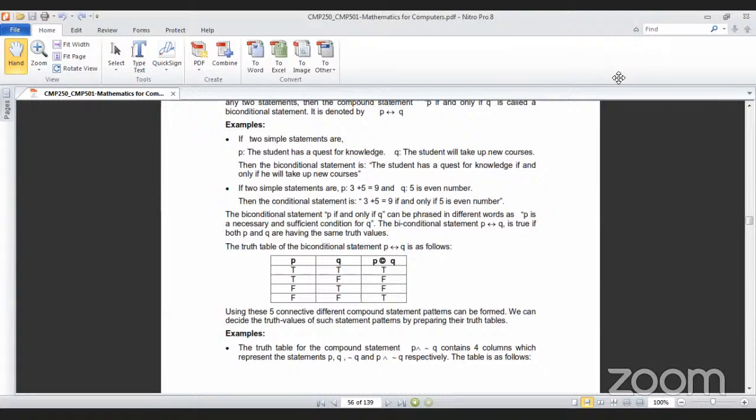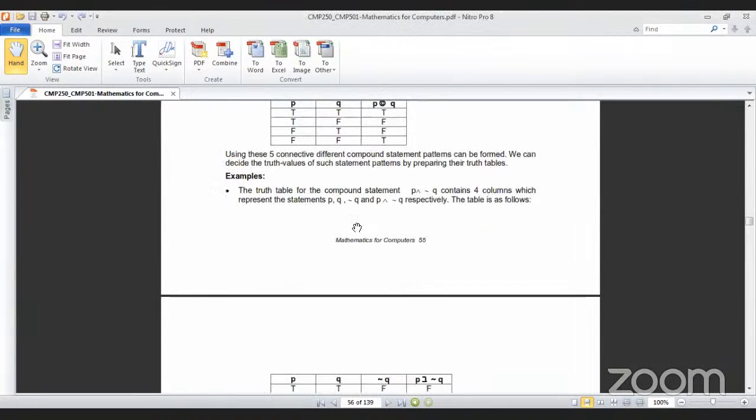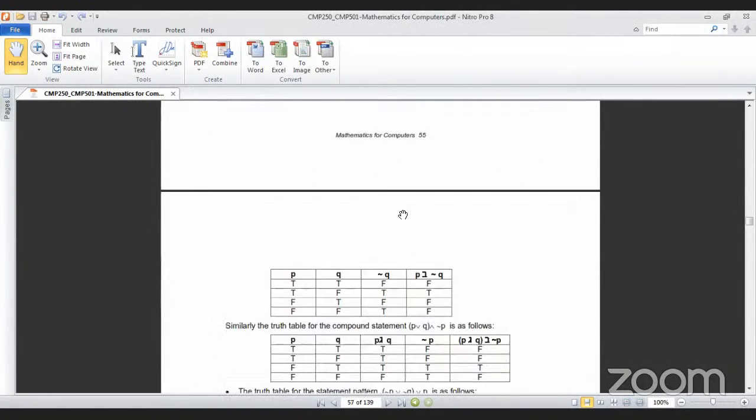Because you're not having a specific value, right? It's going round and round. If you start from T, double implication will be there. F, you're not, meaning you're not on a stable value. It can be T, it can be F, it can be T, it can be F. So we have to take the value as F. In the same way, if we start from F, it is also the same thing. So therefore F value. So you just need to keep revising this chapter. It is so easy to understand.